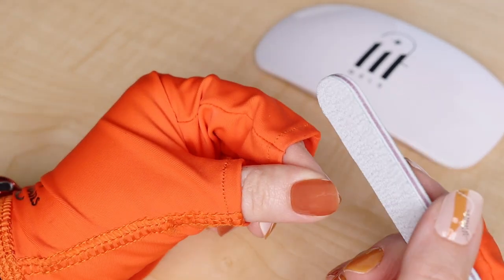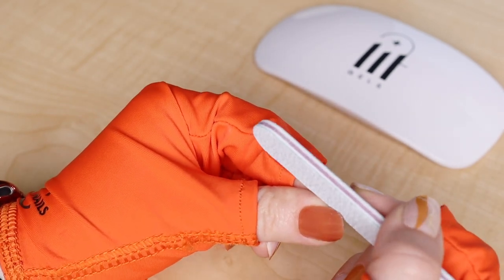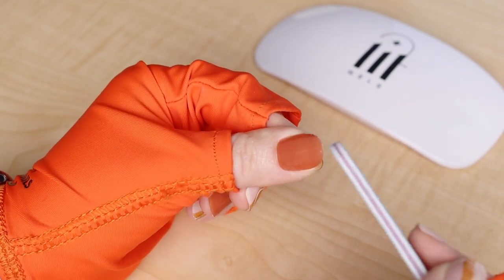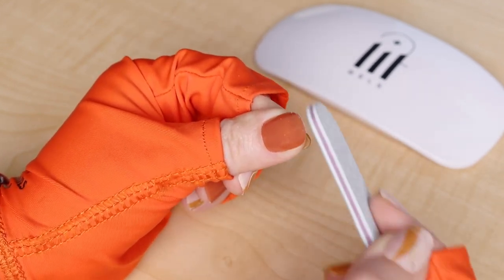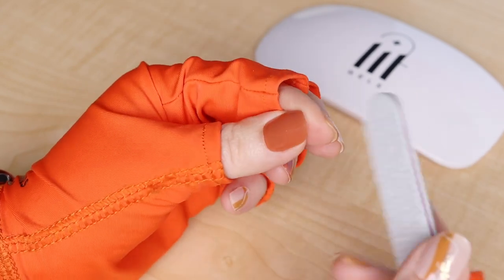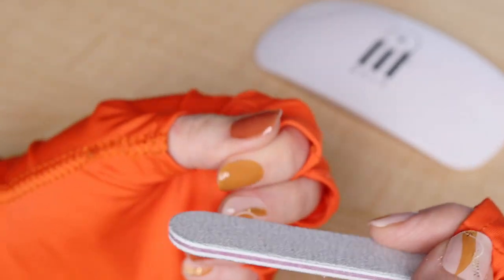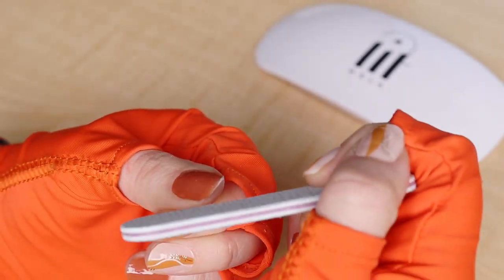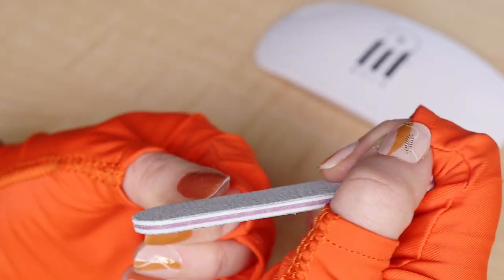I have seen some of you say that you've tried filing semi-cured strips before curing them, and that's a really hard thing to do, and it's messy because they're soft. Now they're hard, it's super easy to file. And I typically use my own kind of coarse grit file because most of the other brands have such flimsy little files in their kits. But this one is actually really good. All I'm going to do is clean up the edges a little bit.